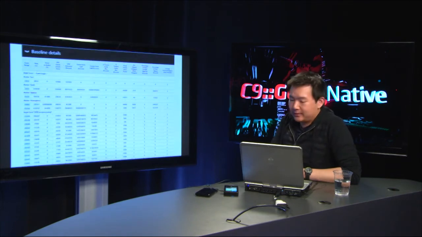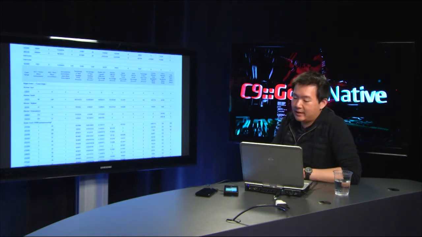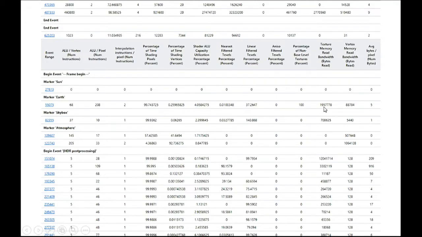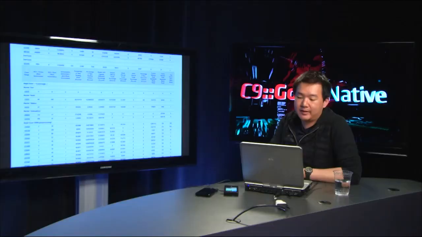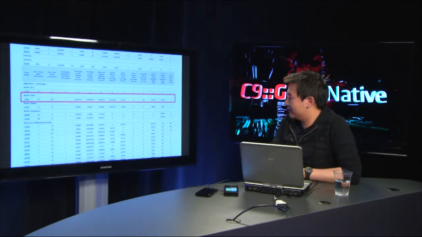In addition, we can also look at the baseline memory bandwidth usage. So this is with the baseline, which is using trilinear with a block compressed texture. And we can see that it's about 1.92 megabytes of texture data transferred across the bus. And remember that it cost 8.8 megs with anisotropic texture filtering turned on, which is a 4.4 times increase in memory bandwidth when we turn on anisotropic texture filtering.